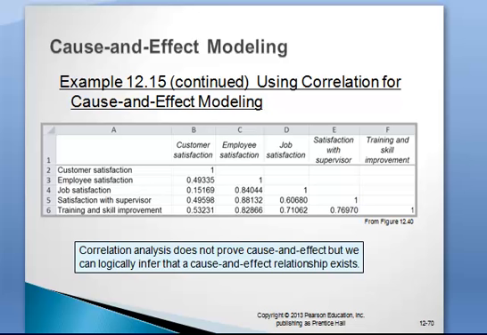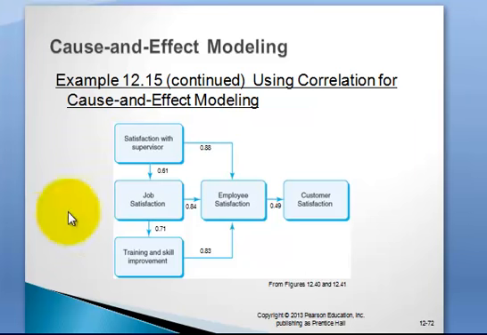Now, to pretty this up for folks and bring a little more visualization and meaning to it, you could present the data like this and say, satisfaction with my supervisor explains 61% of the job satisfaction, along with training and improving skills. And these factors all weighed into employee satisfaction at different weights, which we just pull off our correlation coefficient. And employee satisfaction explains roughly half of our customer satisfaction. So that's the cause and effect.